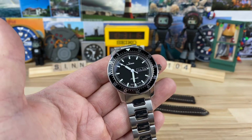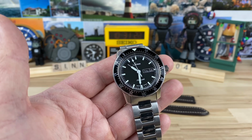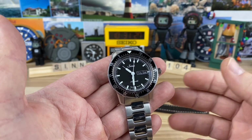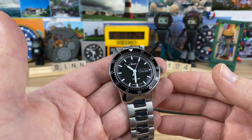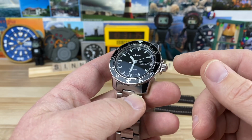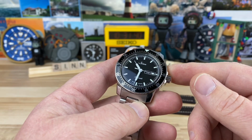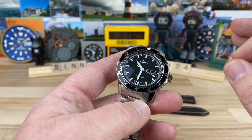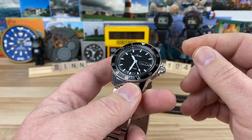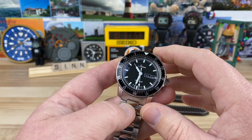Occasionally, you'll see temporarily sold out on the Watch Buys website. When you do that, you can do an email notification, and they do let you know as soon as one restocks, and then you can purchase which one you like. And then on the used market, you can use Watch Recon or eBay or whatever. But every one that I've had on the channel so far, whether it be like that green one actually had an ETA movement, these ones have the Sellita movement in them, and all of them have performed stellar on my timegrapher machine.